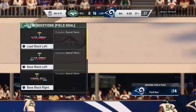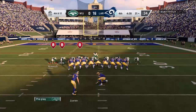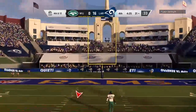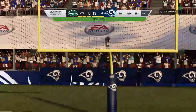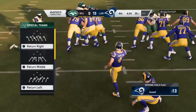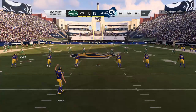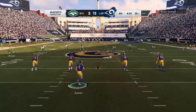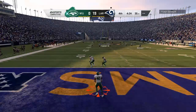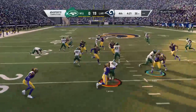Meanwhile, on 3rd down, they take a shot at the end zone, but it's incomplete. And this will split the uprights. It's right down the middle, and that will stretch the lead to 3 scores now at 19-0. So with that, you figure this game's pretty much out of reach at this point. Yeah, it's going to take a heck of a comeback to come from 3 scores down, but don't change that channel. Don't go away. Miracles can happen, and you want to be here in case it does.